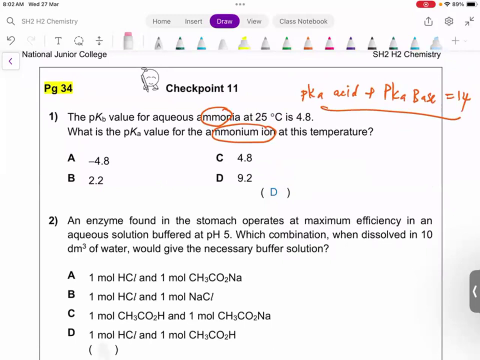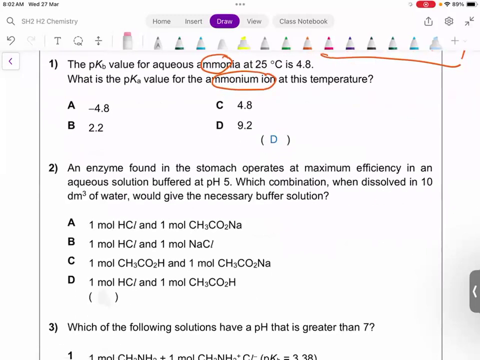All right, for question number 2, what's the answer? So first of all, you need to recognize that you are to prepare an acidic buffer. pH 5 means that it's less than 7, right? You are preparing an acidic buffer. So acidic buffer means what? You need the weak acid and its salt, or rather the conjugate base. A large reservoir of the weak acid and its conjugate base present to make up this buffer. So which one fits the description here? Yeah, so that's the answer. Very good.